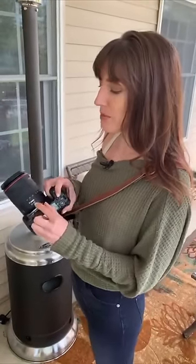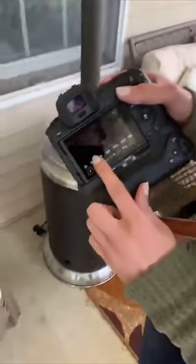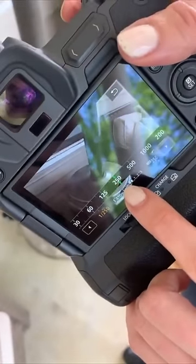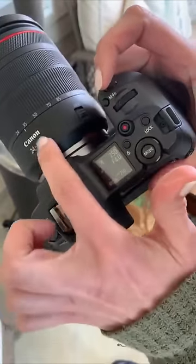Now, I'm not photographing sports or kids or anything moving, so I don't have to have it too fast, but I do want it, again, to probably be double whatever the highest number on my lens is. Technically, you could go a little bit lower than that, but let's give you some grace and give you a little bit of buffer room there. So I'm going to go ahead and set this to 250th of a second, because I could go to 200th of a second, but let's just go to 250th because I'm at least doubling that number.